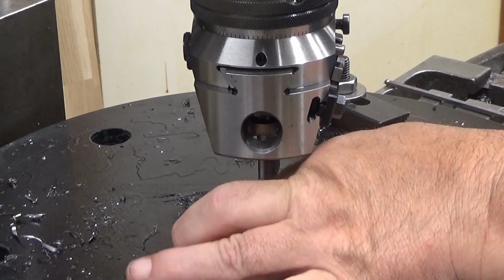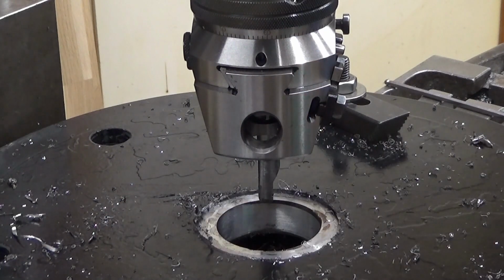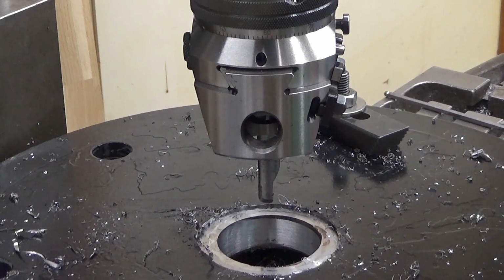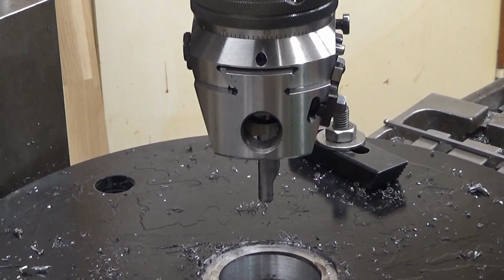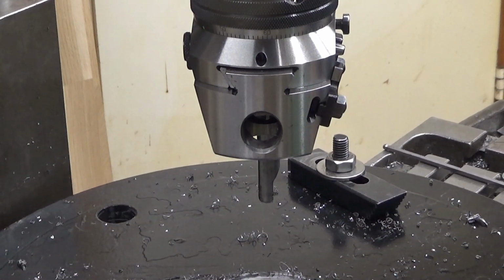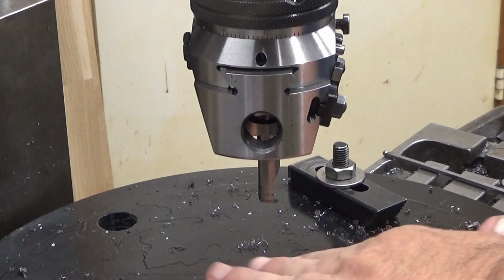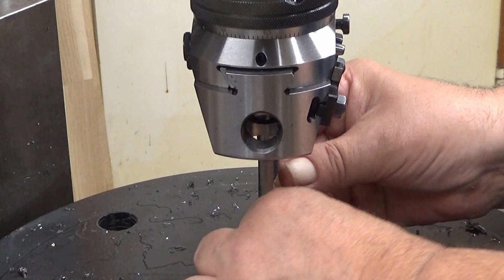The surface finish is, man, it's a rough surface finish, but okay. Let's measure it. I need to pull it down like this to measure it. It should be now 52.5. And we have a horrific burr in there. I need to take care of that, I think.